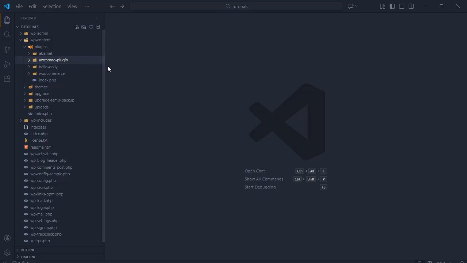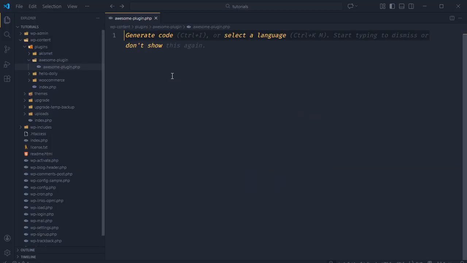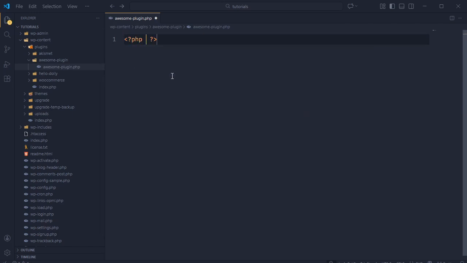In this folder, you need to create the main or index file, which will contain all needed params like name, links, and so on. Usually, this file is named the same as the folder, so I name it awesome-plugin.php. Okay, how to make WordPress understand that it's our main file? We just need to add a specific comment with all needed properties, and WordPress will grab all needed information from it. All properties are not required except one. It's the plugin name.